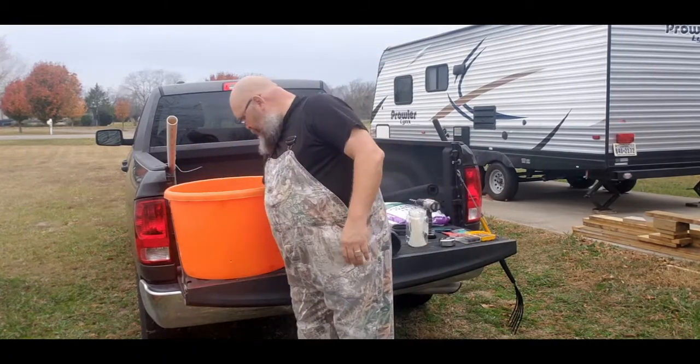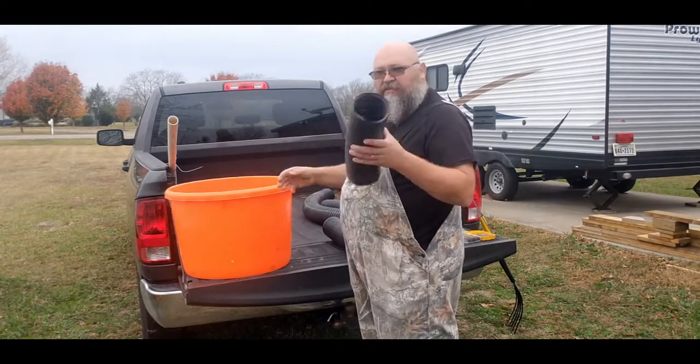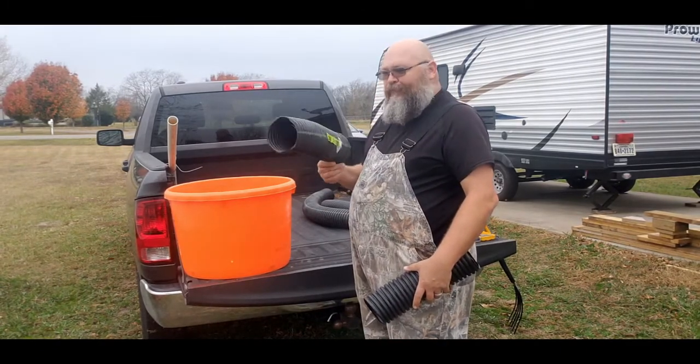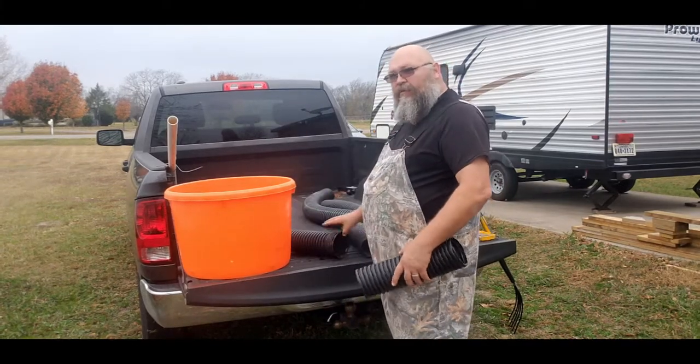All right, hole is made. Now, the next thing you're going to need is some 4-inch drainage pipe. I cut mine into a 20-inch piece and two 16-inch pieces, and they fit in the bottom of the tub real easy.